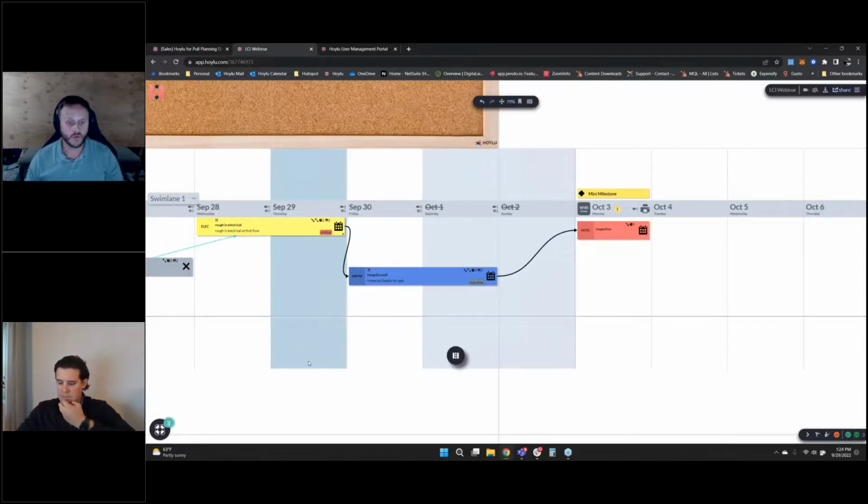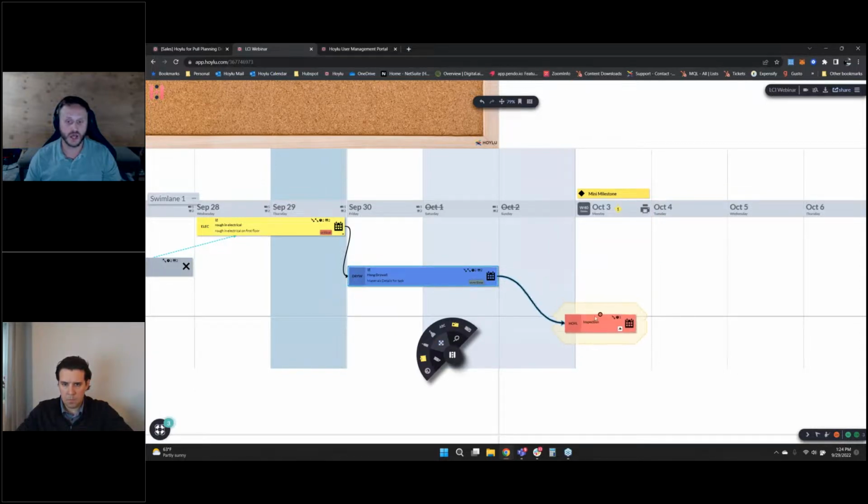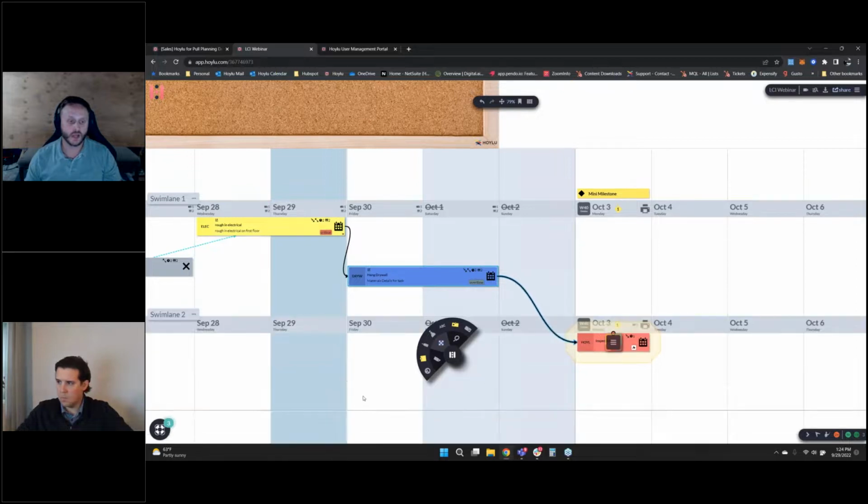Another thing I want to illustrate real quick before we go over to reporting is, right now we're just working in one swim lane. If I wanted to add an additional swim lane, all I'd have to do is take any asset, drop it below this line, and it would automatically create a new swim lane. I could rename it if I wanted to and color code it. And you can set up your swim lanes ahead of time. You don't have to do it on the fly like I just did, but it's really that simple, and there's no limit to the amount that you can create. So that's the basics.